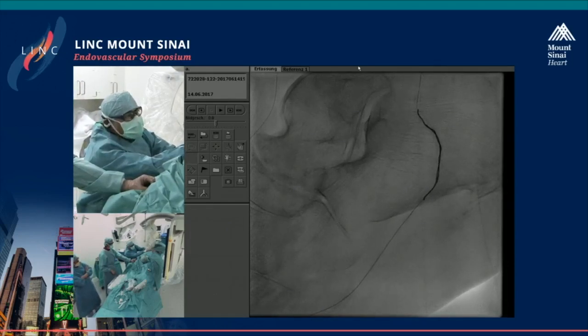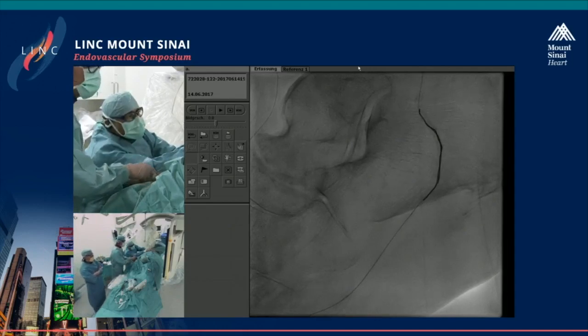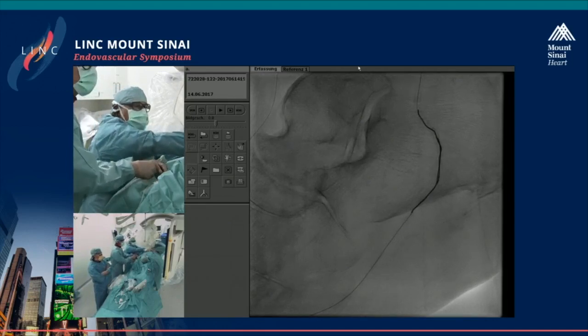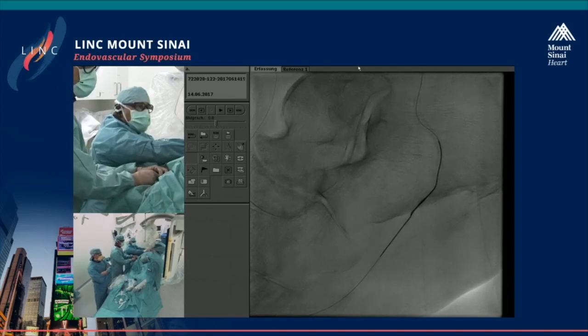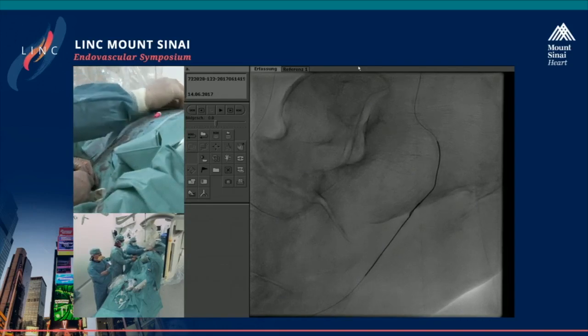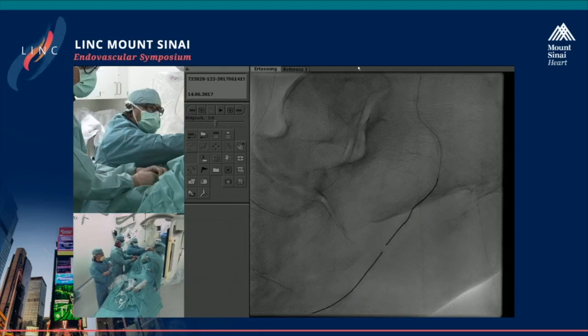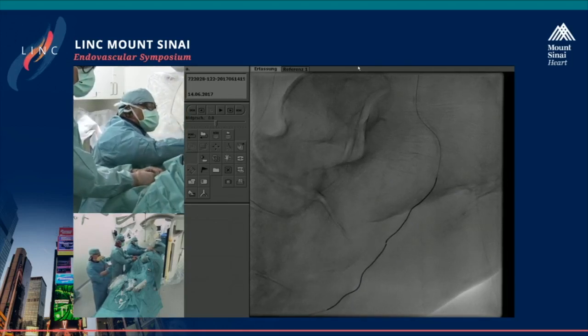Okay, Andre, if you retrieve a little bit the other one. Yes. Maybe. Okay, retrieve. We should be able to reach the arch. Like this? Tip to tip or even tip more? Tip to tip. Okay. Try tip to tip.